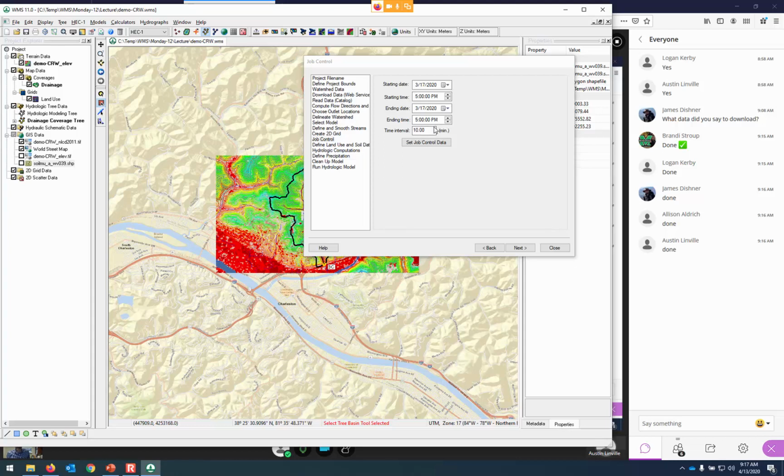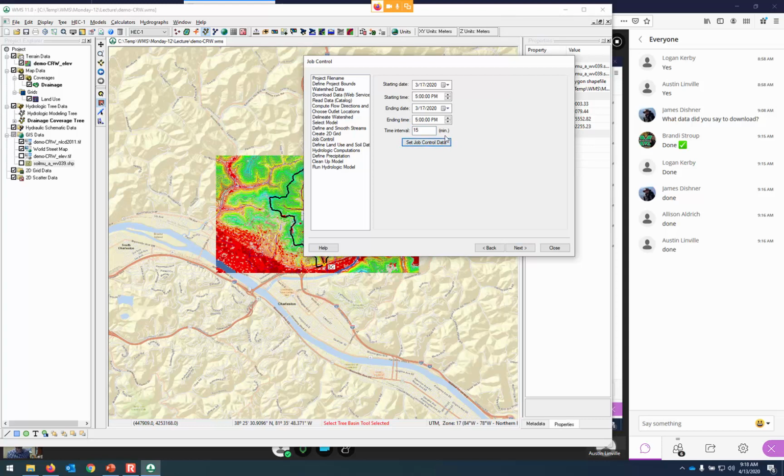So as a beginning, let's go with the default starting time where it says the 17th of March 2020. And instead of 10-minute, let's change it to say 15-minute though, and then click set job control data.